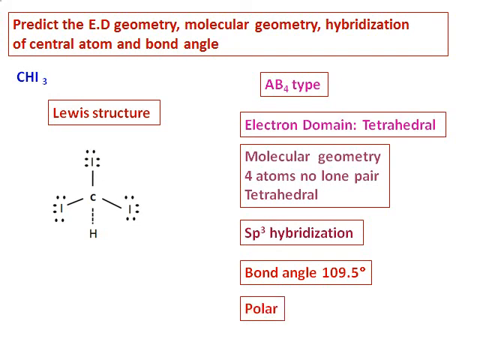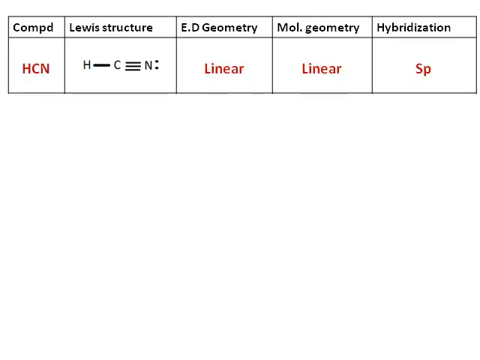This molecule will be polar because of the presence of 1 hydrogen and 3 iodine atoms, the bond polarity will not cancel, resulting in a polar molecule. Or I can say that the surrounding atoms are not the same, hence the molecule will be polar. Let's do some more examples. I'll put it in table form.